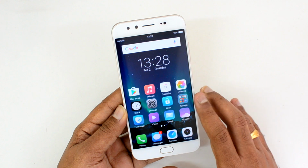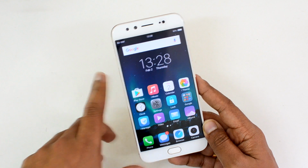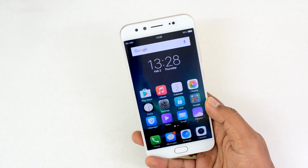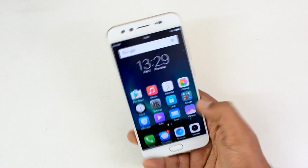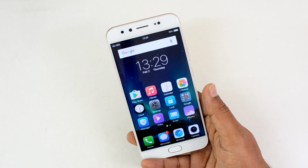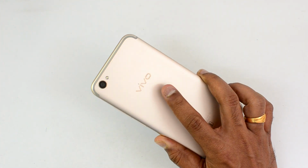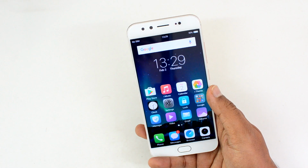But if you look at Vivo V5 Plus as a standalone device, then you get a feeling that this is a really good all-round device with great design and build quality. It's a pretty slim device. Looks are also really good. The display is pretty superb, and the software is kind of okay, we would say. A lot of inspiration from iOS, but we are kind of okay with this OS, and the Fun Touch OS provides some additional options as well. The front facing camera is the best we are seeing right now, and the selfie experience is superb. The rear camera is kind of acceptable levels, not really class leading. And finally, the battery performance is also really good.